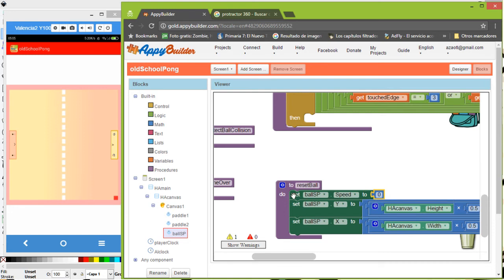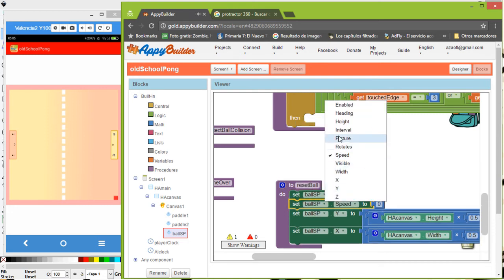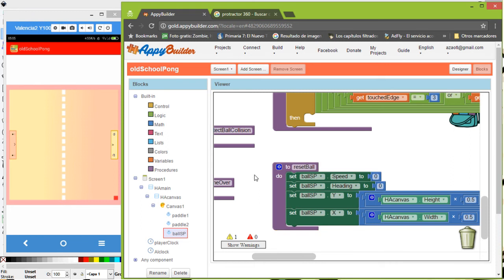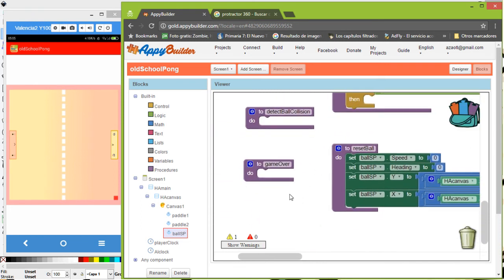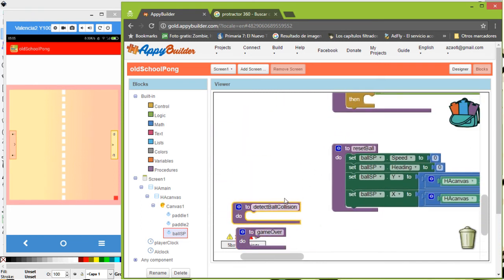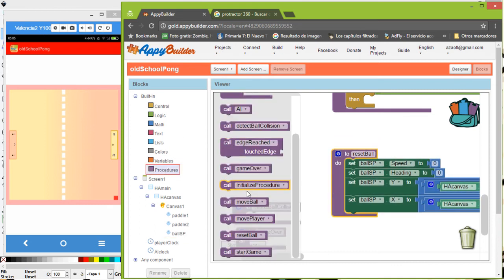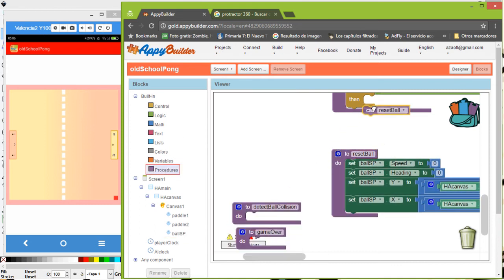And we're going to change the ball heading to 0 also. This is just for the ball. We just move these guys. And we're going to drag this procedure, the reset the ball, in here.